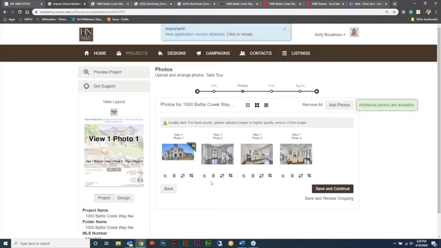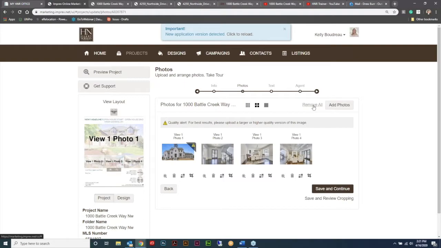In this window, you'll notice these are the photos. To remove them, you actually have the ability to preview, throw it away, remove the image, switch the images and replace it, or you can crop the image. So you can either remove it or swap just the individual image, or over here at the top right, you can just remove all and then add the photos back, which is something you will run into.